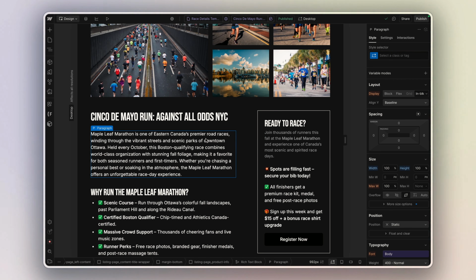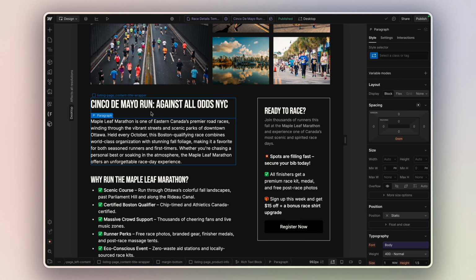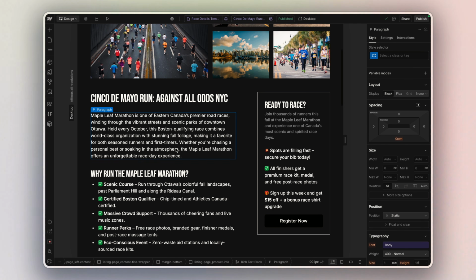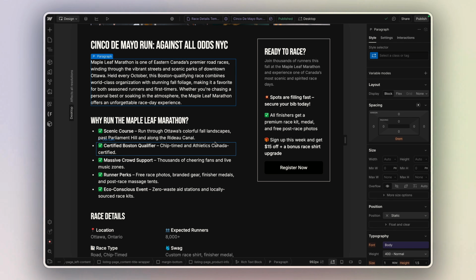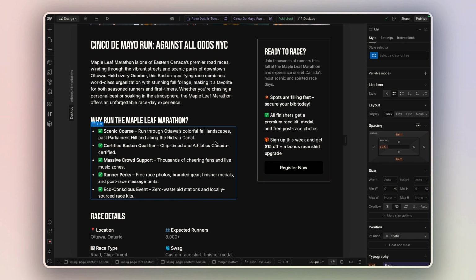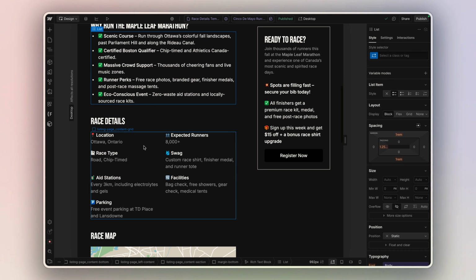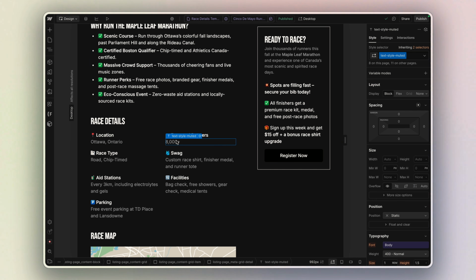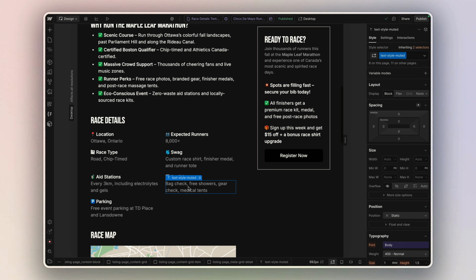Down here, we're going to have rich text, or in this case, we might even be able to get away with just paragraph text. This here, because we're using bulleted lists, is definitely going to be rich text. So whenever you use things like links, bulleted text, or even subheadings, we're going to need to have that. And then down here, we've got these tags, these details. This here can just be single line text fields that we can populate.